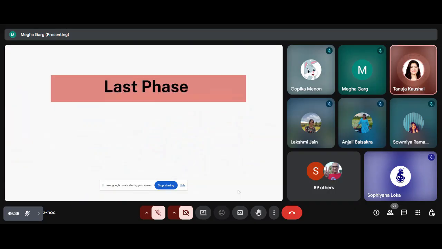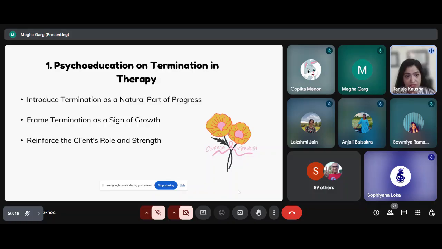All right. So we are coming to the last phase of therapy. Just like the first phase, the last phase is equally, or I would say sometimes even more, important than the first phase or the middle phase. This is a very sensitive phase of therapy because when you're coming towards the last phase, the client may have developed some sort of dependency on you, which you don't want. One of the major goals of psychotherapy is to make the client independent and not overly dependent on yourself. And this you clarify once you start to come towards the termination of therapy.